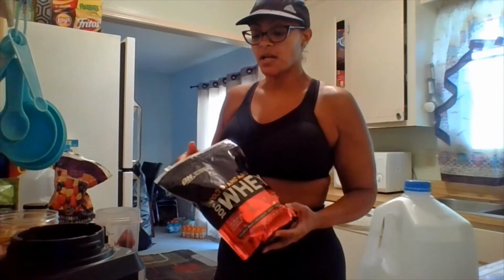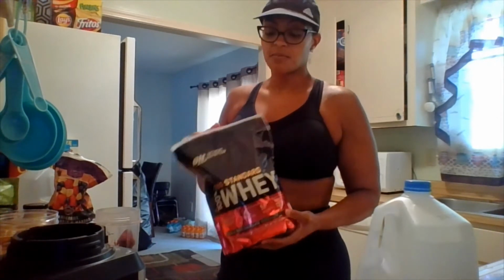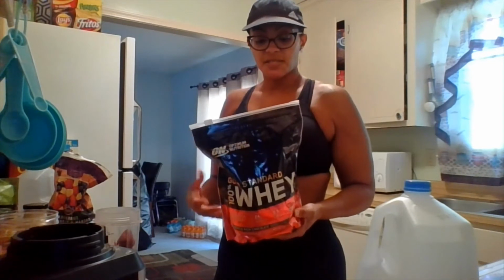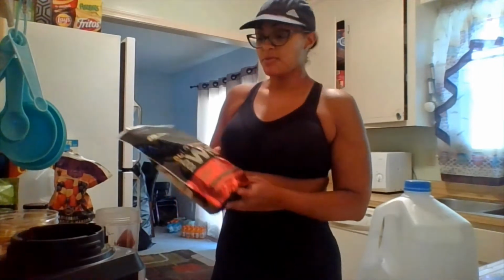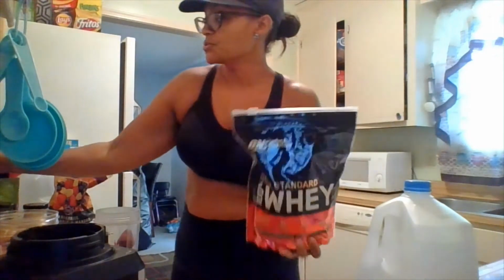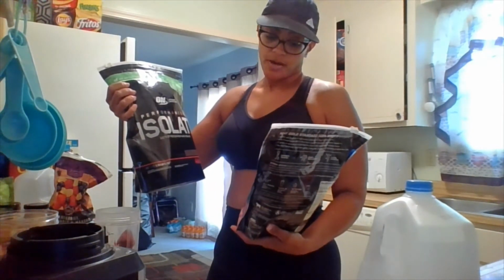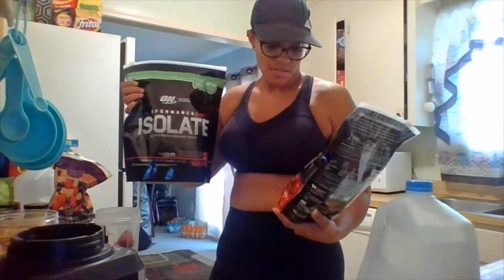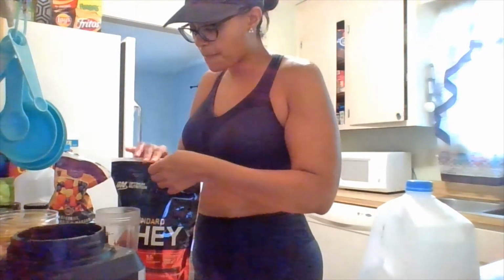Of course, I recommend eating whole foods in order to reach your protein goals, but if you're having trouble reaching that protein goal, supplementation is great, and I recommend whey isolate because it filters out the lactose. For me, it's good on my digestive system, and it helps build that lean muscle. And this is my first time trying this gold standard whey. I usually use Optimum Nutrition Isolate, just the regular performance whey. So not really sure what the difference is there. But probably this one is actually 30 grams of protein per serving, and this one's 24 grams of protein per serving. So I'm gonna try it out.